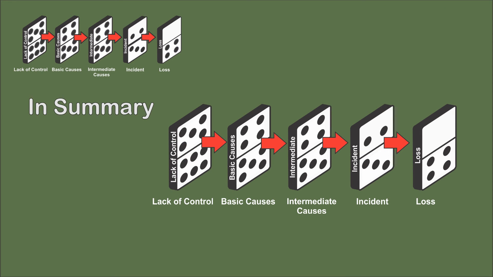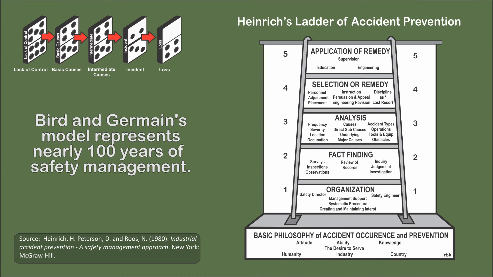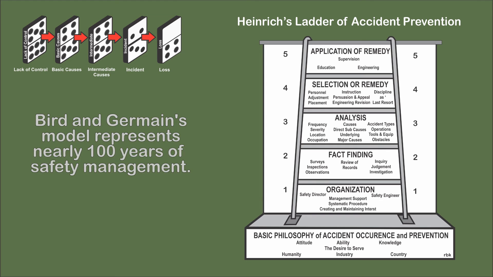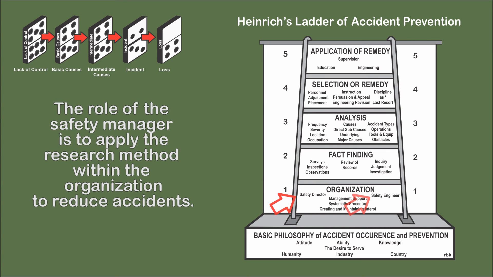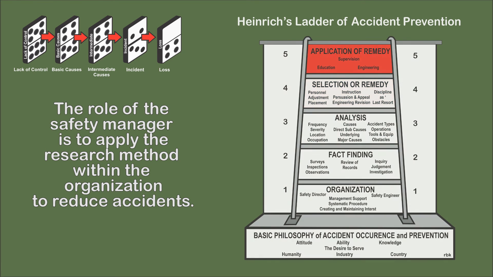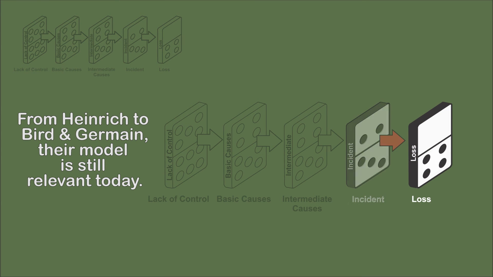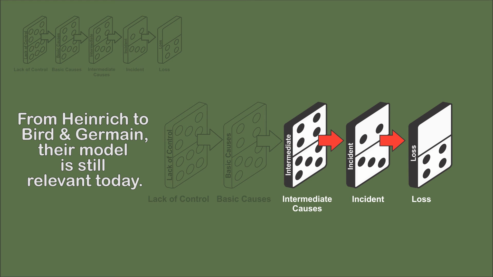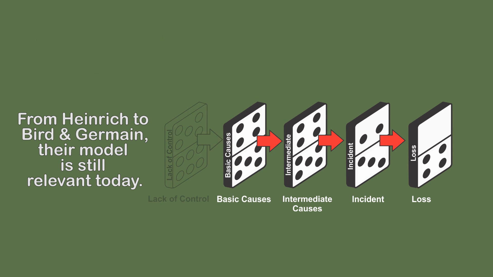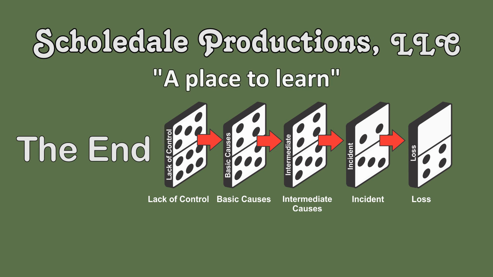The model represents roughly 100 years of safety management and emphasizes the role of the safety manager within the organization. This is evident in Heinrich's ladder of accident prevention, where the safety director or safety engineer applies the research method to generate accident data, analyze the data, determine remedies, and implement them. With modification, Byrd and Germain's domino accident model can be utilized in the outdoor field. The model has been updated to include barrier analysis and has had considerable influence on other accident models in the safety field.